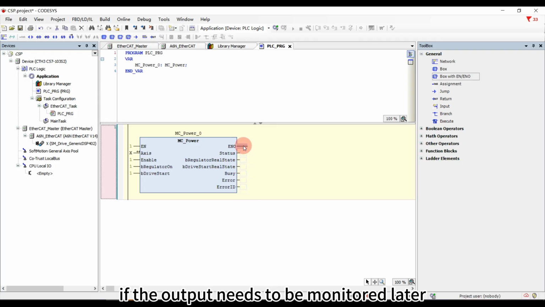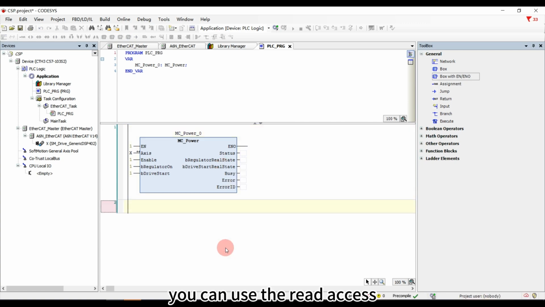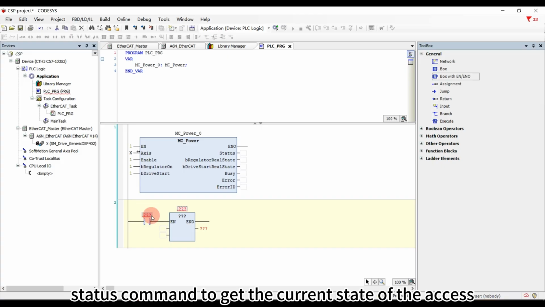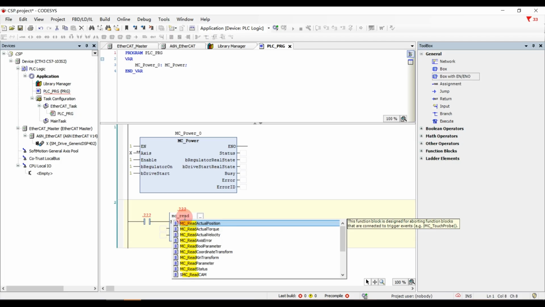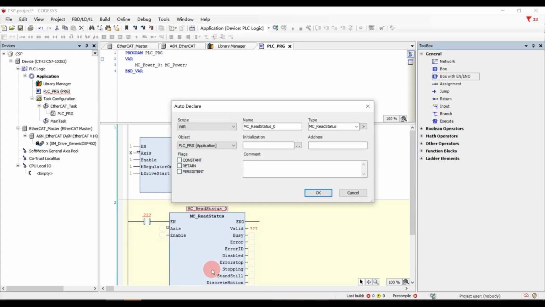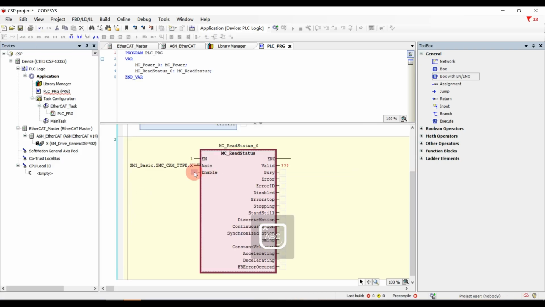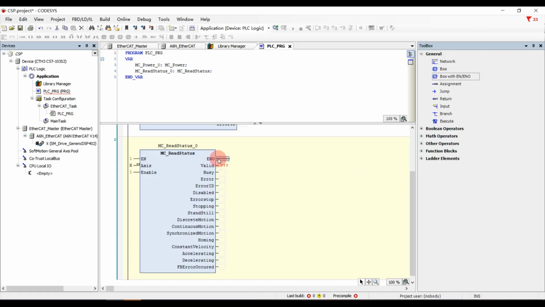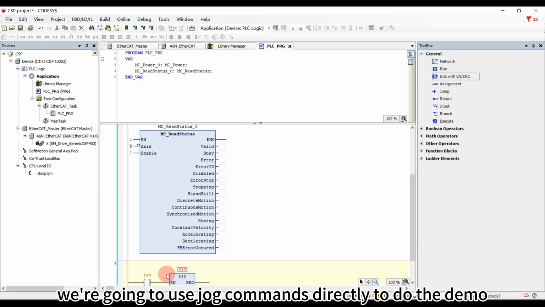If the output needs to be monitored later, you can assign variables to it. You can use the read axis status command to get the current state of the axis. We're going to use jog commands directly to do the demo.